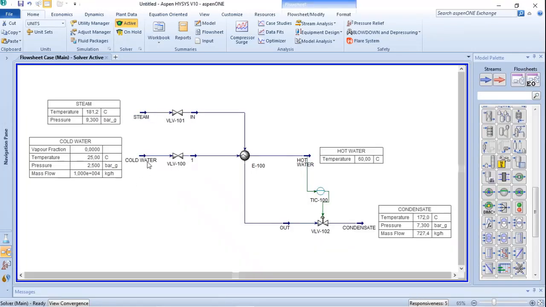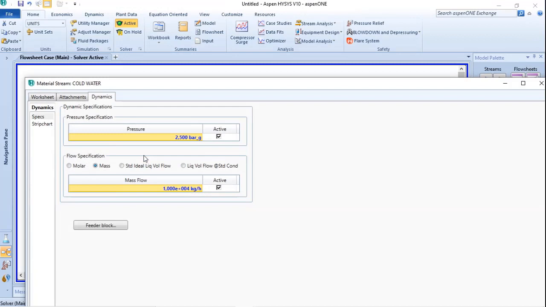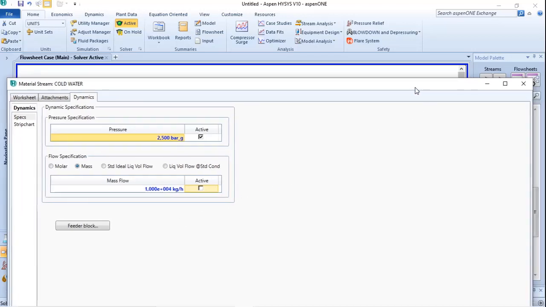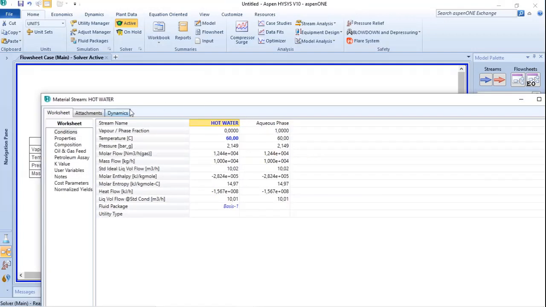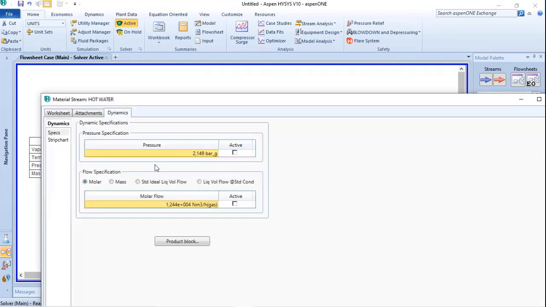On the other hand, the cold water is a stream that is fully specified by me, and we have the flow activated. I will deactivate that because now I want Aspen Hysys to do the calculation related to flow. And you need to verify the others also. You can see that the hot water is a result of all other specifications in our calculation.